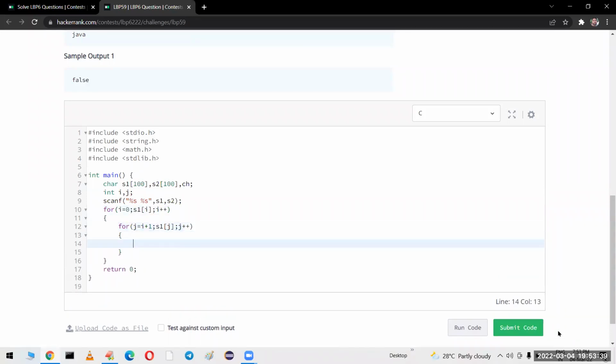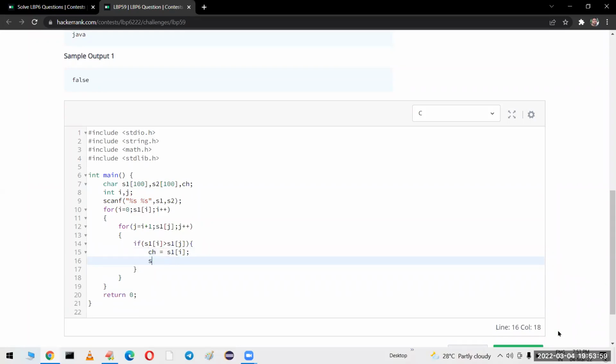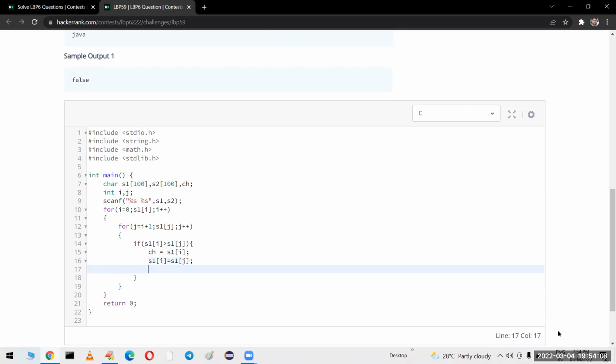I am taking characters. If S1 of i is greater than S1 of j, that means if the first character is greater than the second character based on ASCII values, then swapping is required. ch is equal to S1 of i, S1 of i is equal to S1 of j, then S1 of j is equal to ch.